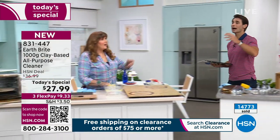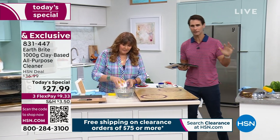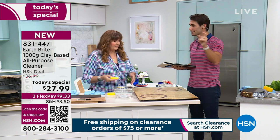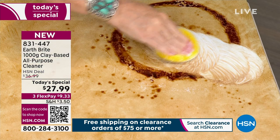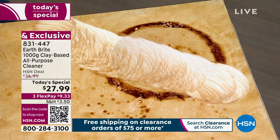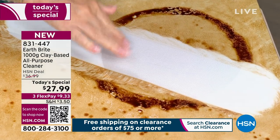You know what else makes things look brand new? The glass stovetop. That's another expensive specialty cleaner. You've got a stainless steel cleaner, a granite cleaner, a ceramic cleaner — all these different chemicals under your sink. I want you to put those away and order these now. Remember, you're getting the jumbo size. On HSN.com right now the 10.5 oz two-pack is $26.99, but today's special gives you 17.5 oz for $27.99. Take a look at this glass stovetop — all those spots and grease — Earth Bright makes it squeaky clean and smooth.